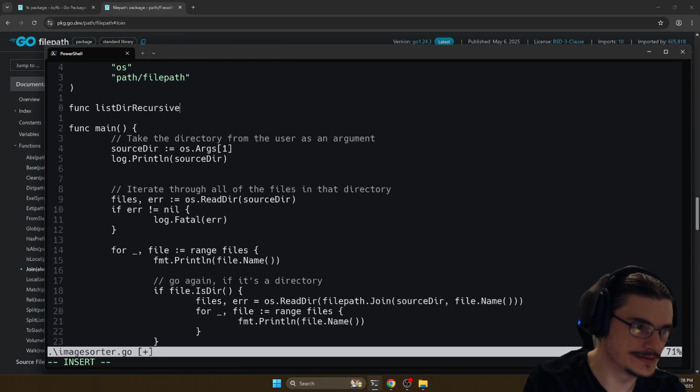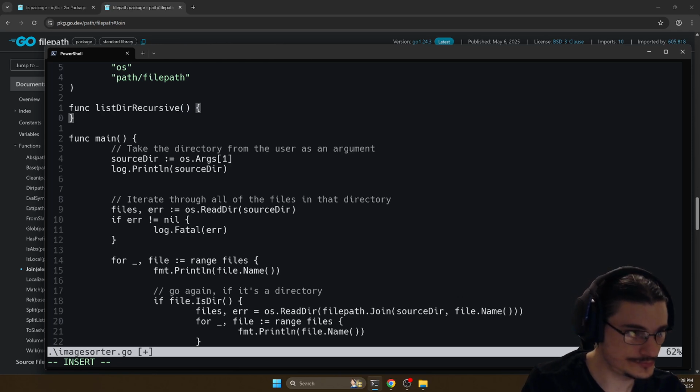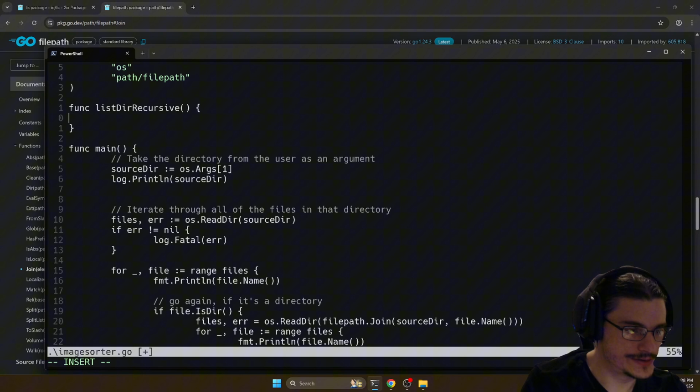All right, list dir recursive. Okay, so here's our function.